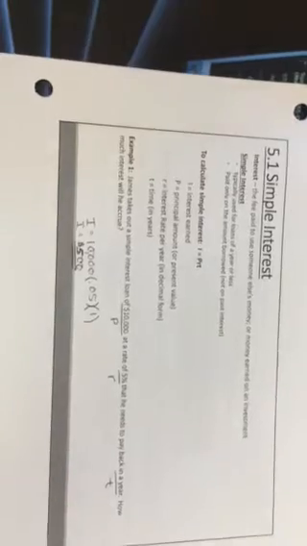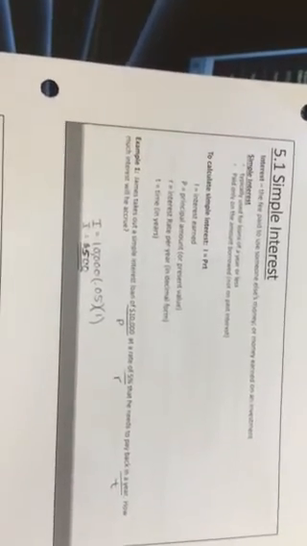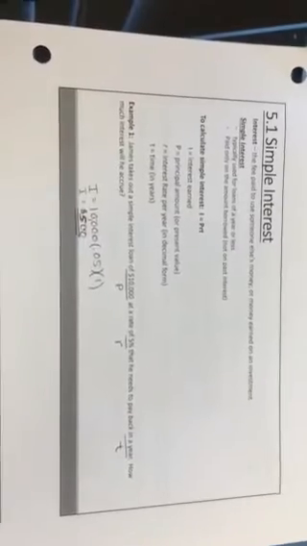So to start out with, we're looking at simple interest. The key to simple interest is that you're only paying interest on the amount that was borrowed. So if you're borrowing money at like a 5% interest rate, they're going to charge you 5% of what you borrowed. Typically, the simple interest is for less than a year, but if it goes more than a year, you're only going to ever pay an interest amount on that original amount.